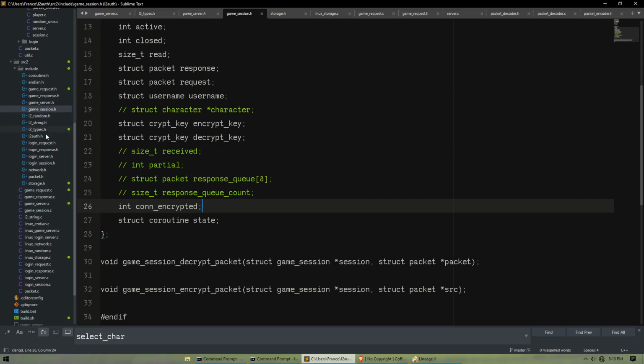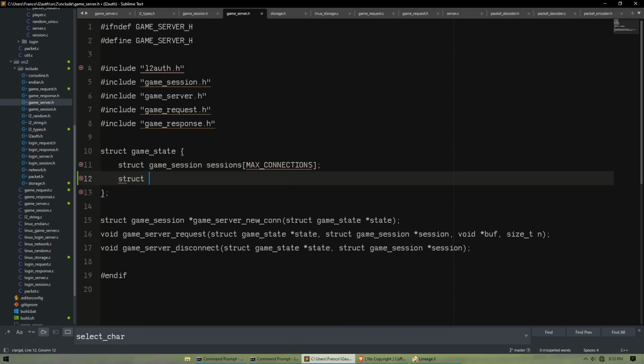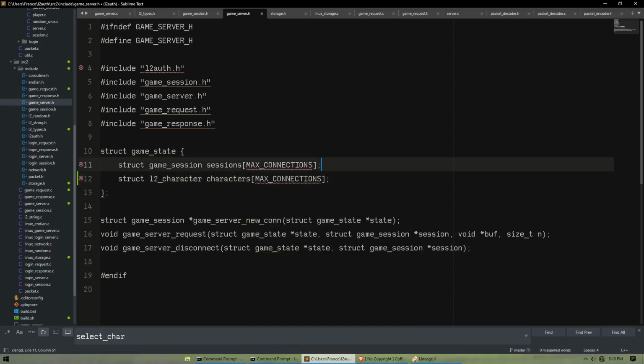So in the game state here, we wanna keep track of all the characters in the world. So I'm gonna say characters, and for now I'm gonna be using connections, but we may want to include a new configurable to set how many characters we support in the server, but for now this will do.